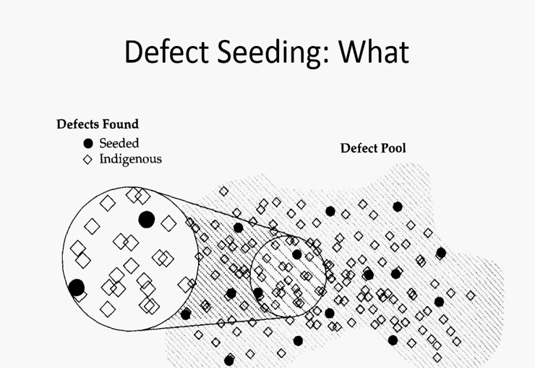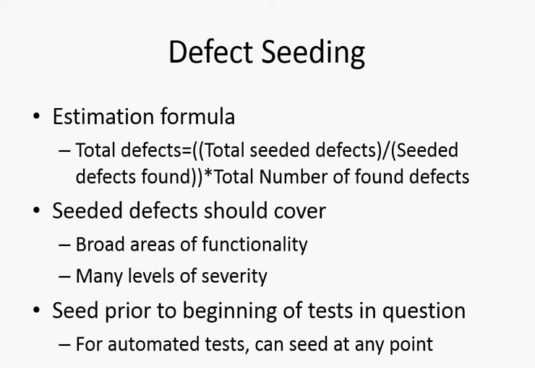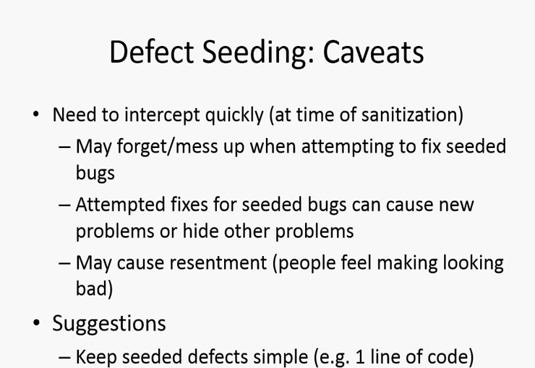That could include the results of manual testing. How much are you really picking out these bugs? Defect seeding can aid you with that, and there are tools that will automate it, that will seed bugs in there, and of course let you run your tests and remove them. Okay, fairly straightforward. You'd be introducing defects of different sorts, different levels of severity, different types of bugs, and broad areas of functionality of the system. And you seed prior to the test, right? And then you run a suite of automated tests and manual tests. So what are some caveats of this?